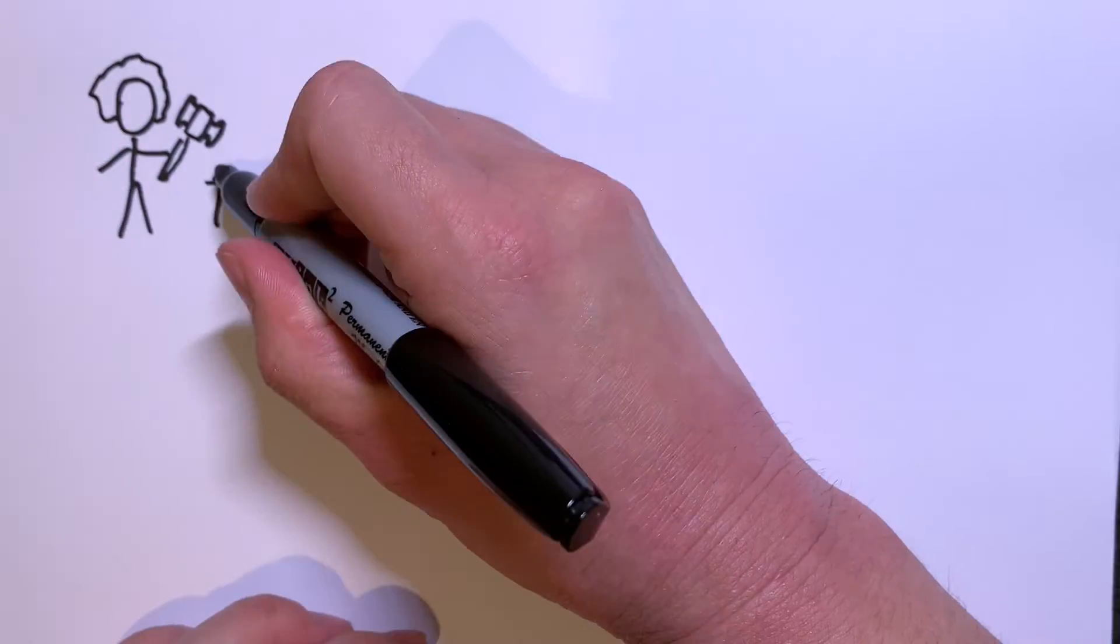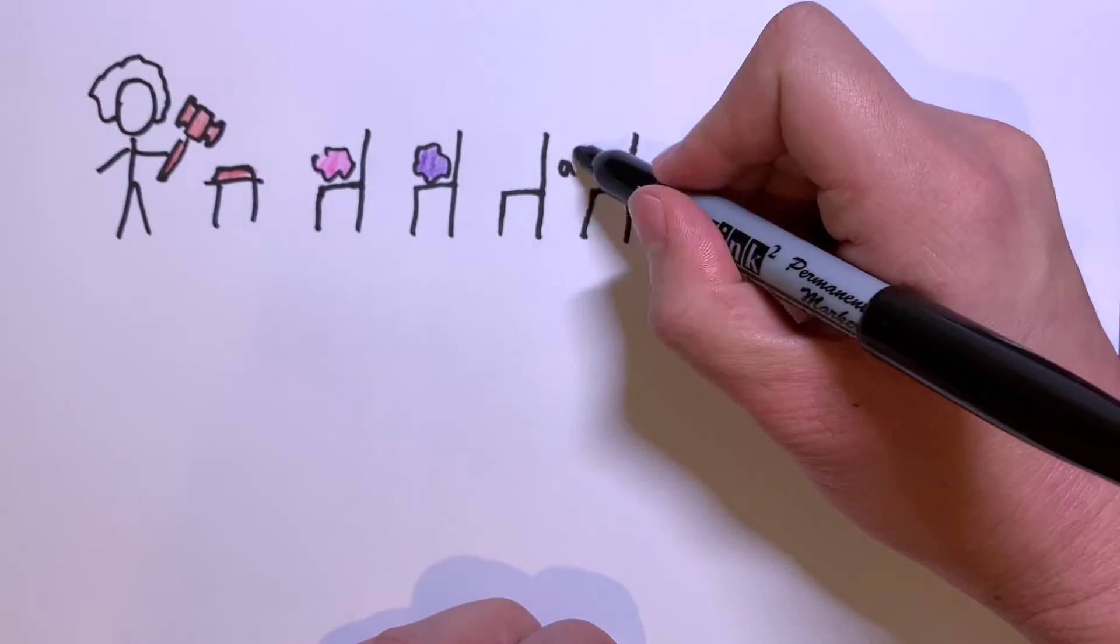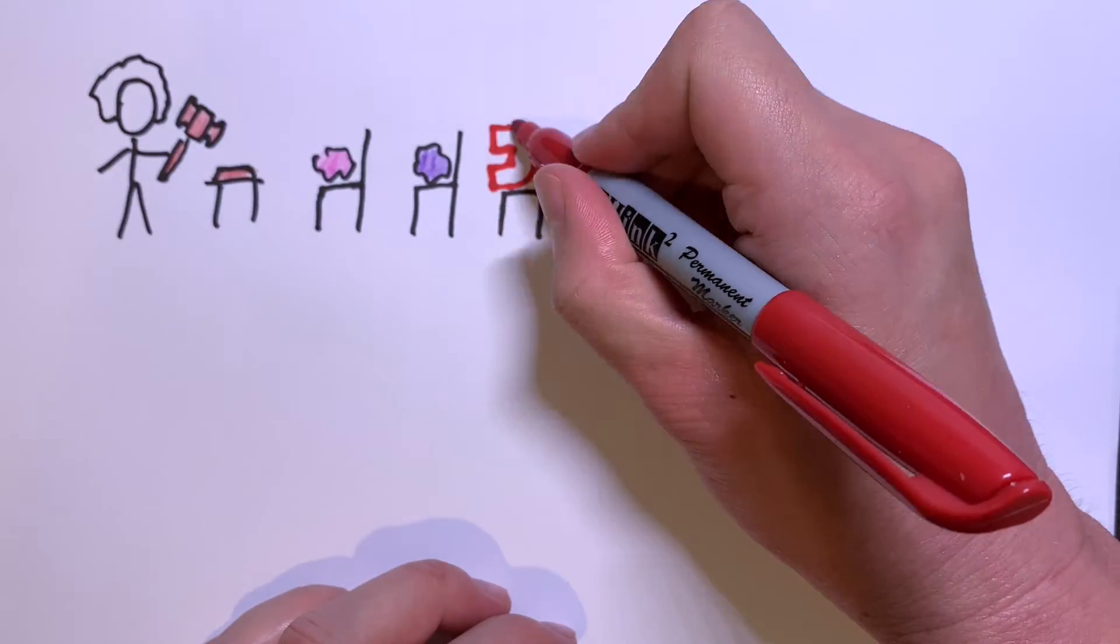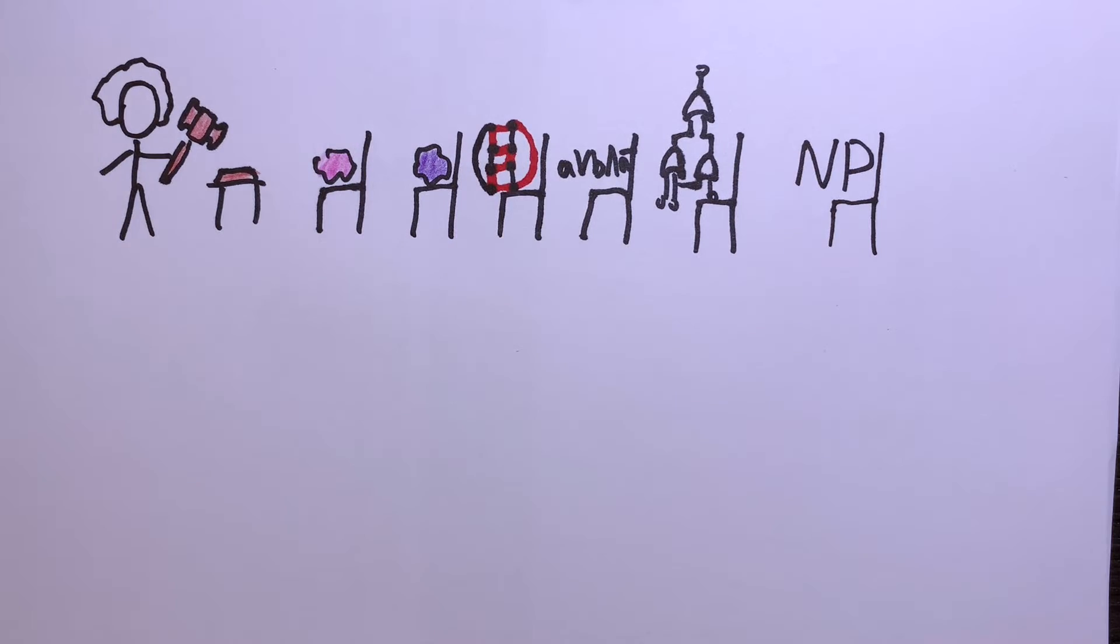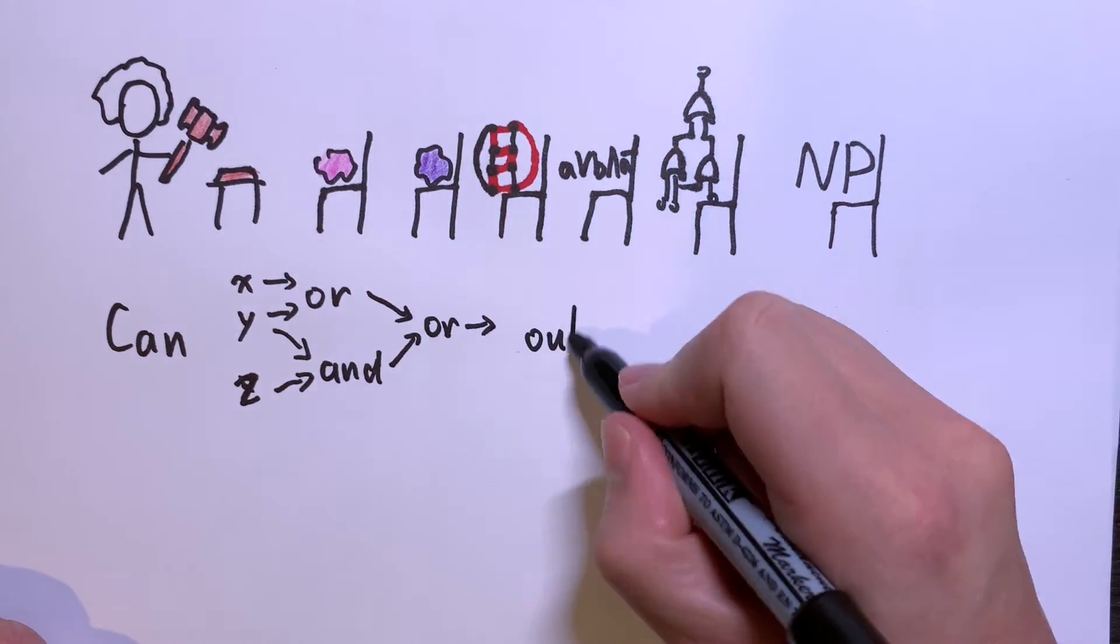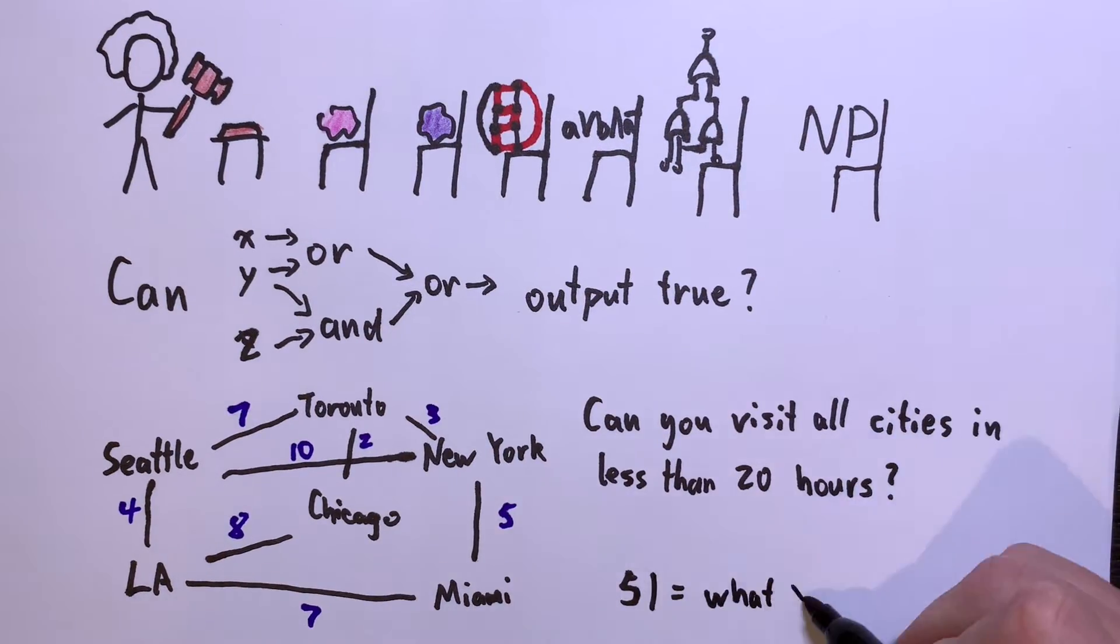Well, it looks like you can prove two things in different colors. What else can you prove? As it turns out, a lot of stuff. Every single problem in NP has a zero-knowledge proof. You probably don't know what NP is, but let's just say it includes a ton of useful problems like circuit satisfiability, traveling salesman problem, and integer factorization.